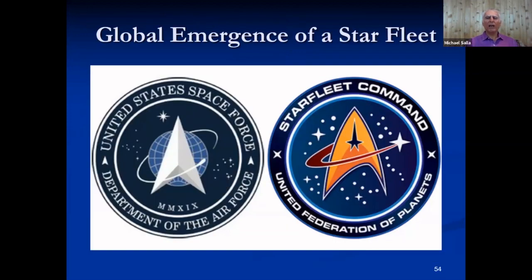And so finally, we have this, and I'm very excited about the idea that Starfleet can be emerging. The US Space Force is the kernel, the nucleus of a Starfleet. I don't think it's accidental that the logos are so similar. The Space Force was never intended to be something that just belongs to the US military. Space Force, to begin with, is located under the Department of the Air Force. Eventually, Space Force is going to be moved into a new department, a department of the Space Force, and that's going to be something that's going to be international. All the nations are going to be involved.